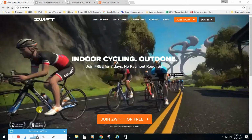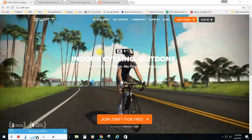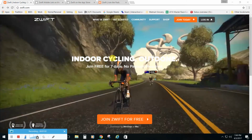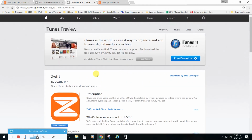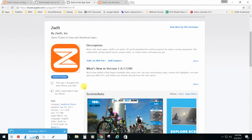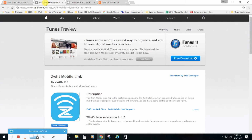So let me start by first, this is the Zwift website. Now you don't necessarily have to have a computer to run Zwift. You can do it on the iOS app in the App Store. I don't know if you can do it on Android. I've only used it on the iPad and iPhone. But you can download the Zwift app and do everything completely on the app. I do, however, recommend having an iPad or a computer. I think that's the best way to do it, so you can play it on a large screen. But hey, if you don't have that, you're on the cheap, then that's totally cool. Download the app and you're totally fine.